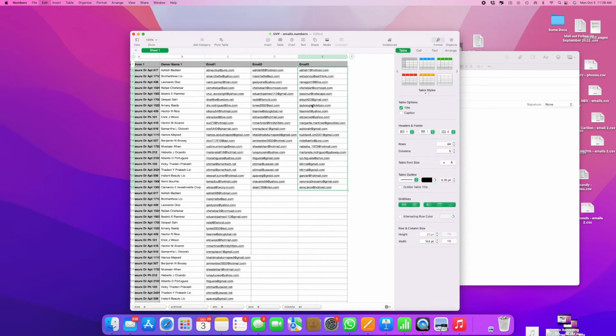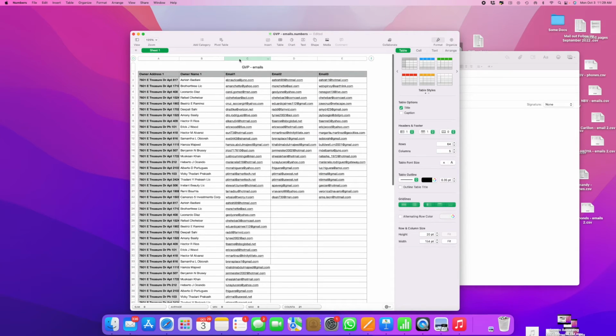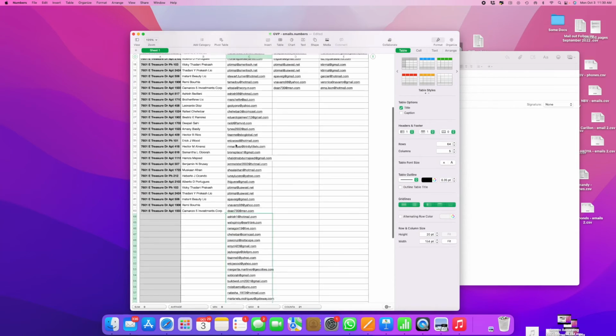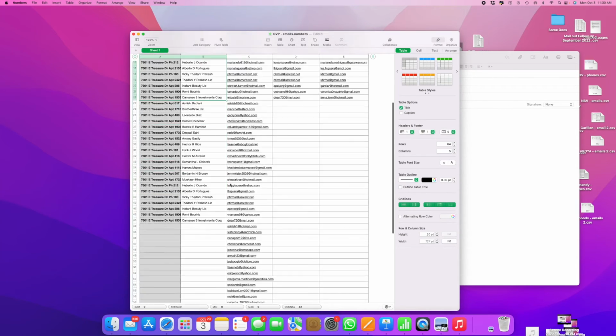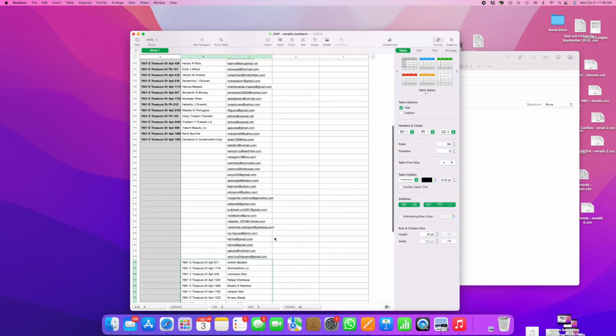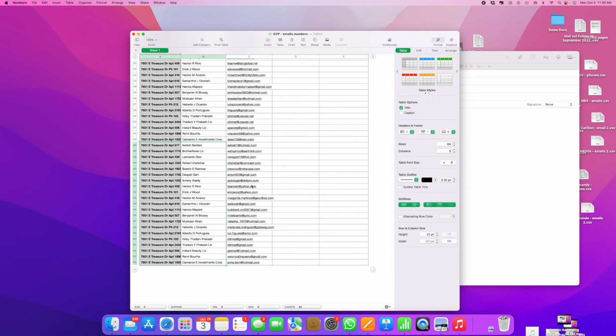What we're trying to do, so that you understand, is that I only need, the way we import it, it can only be in one column or row. So that's why I'm putting all of the emails in one row. That's all I'm doing. But I'm also checking that the email that I'm putting is next to the actual owner of that email. So that's it.